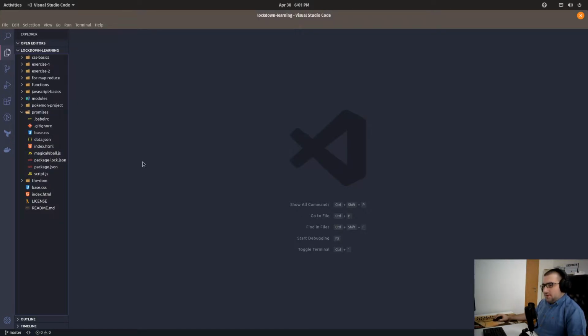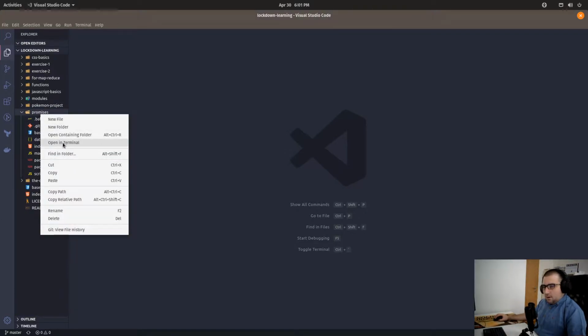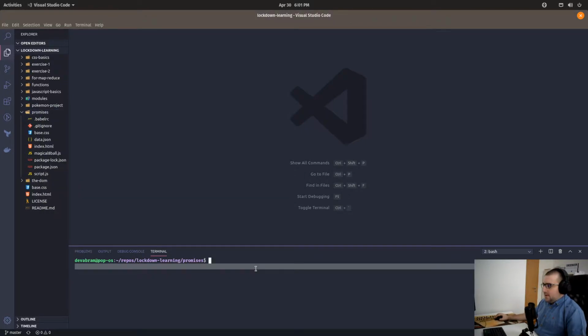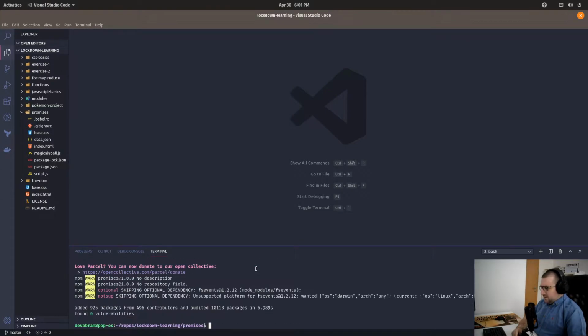Before starting with this, please go to the promises folder, right click on it, open in terminal, and enter npm install in your terminal down there. This will install all dependencies, including our parcel and some other plugins and stuff that is needed for this.